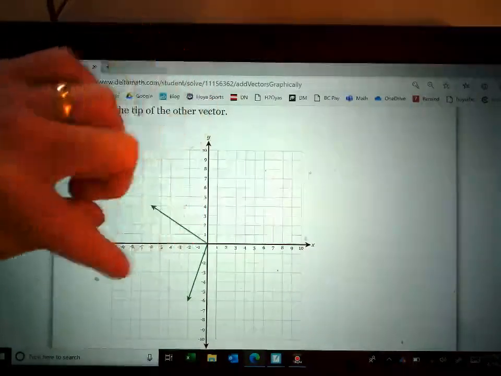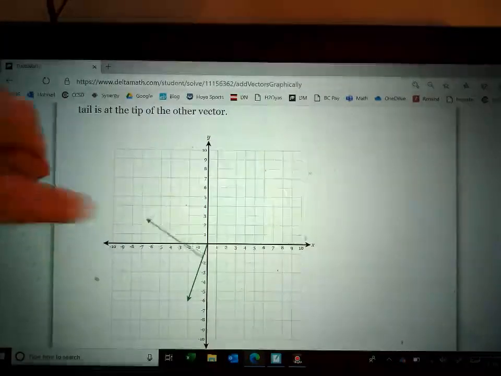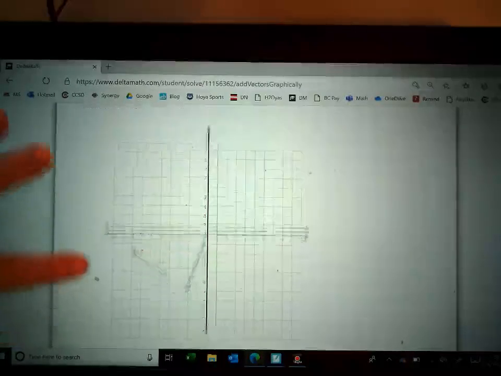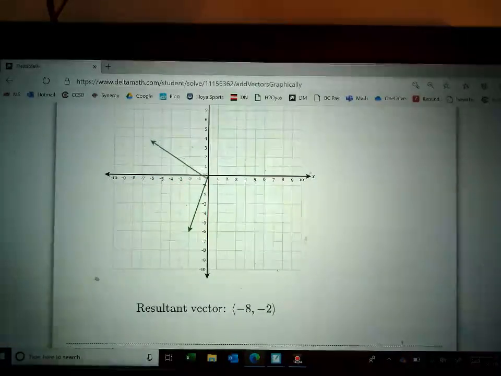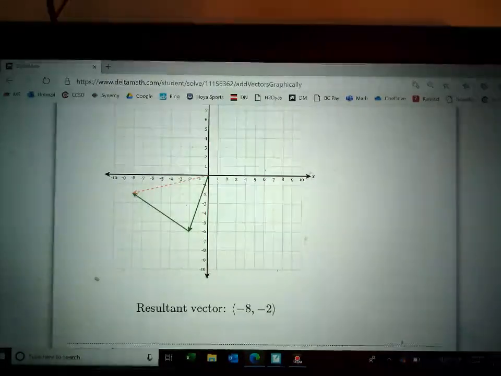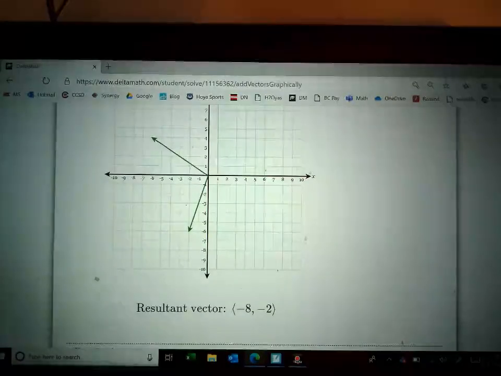Now, later on in future units, we're going to have you guys draw that resultant vector in. And then it also shows you the resultant vector's answer, -8, -2. And so what that does, it is a horizontal and negative movement.